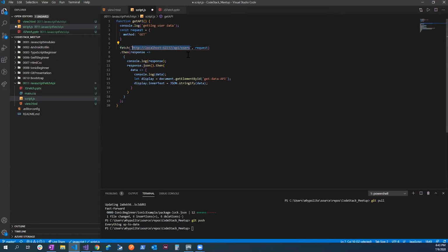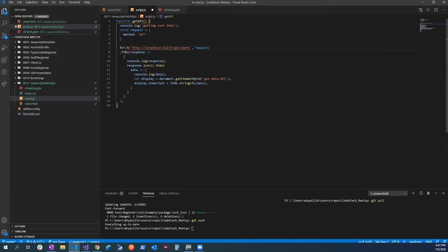Like I said, an API is just like any other web address or any other website, it just doesn't have a view component. So it has a web address. I could put this into a browser and navigate straight to it as well. So you put your web address and your request describing what you want to do when you request data from there.